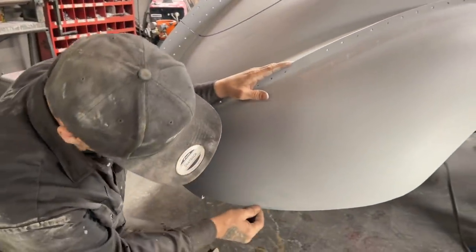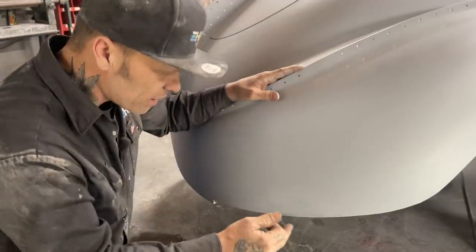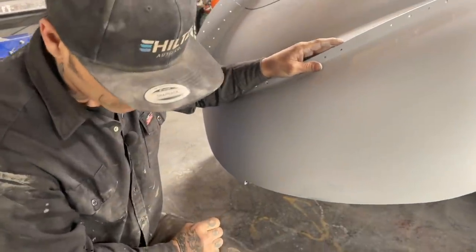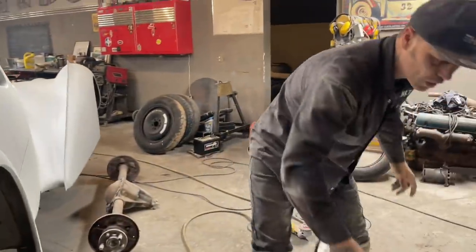If I go to fix something, it sticks really nice, and the primer is harder than that filler. But as we get going, I want to show you how we put it on. We've already had it on. We know what it looks like.